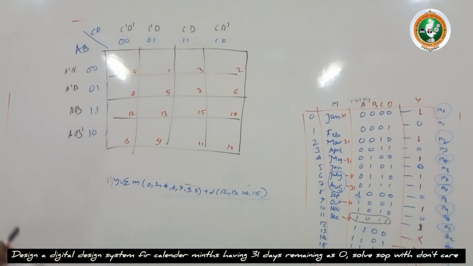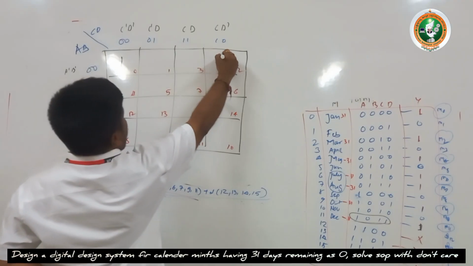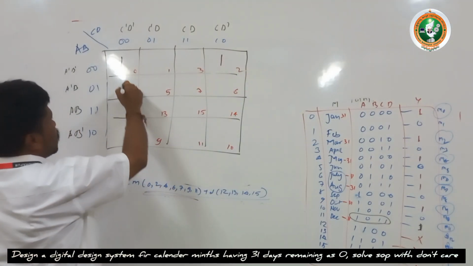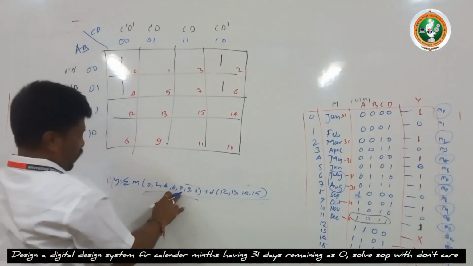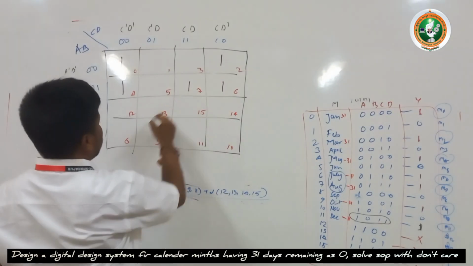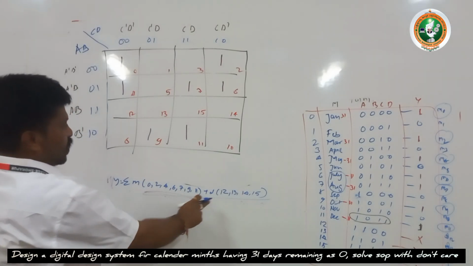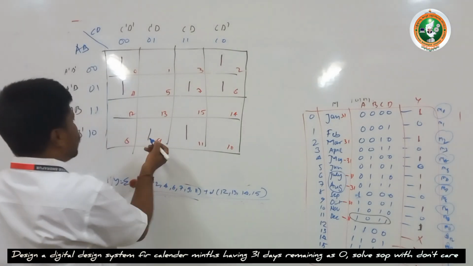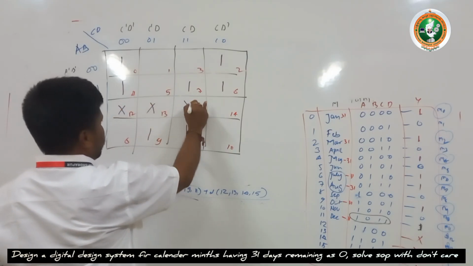Next, fill in the inputs. The min terms are to be marked as 1 in the K-map. 1 is to be considered as 1. 0 is 1. 2 is 1. 4 is to be considered as 1. 5 and 6 are to be considered as 1. 7 is to be considered as 1. 9 is 1. 11 is considered as 1. The remaining ones, 12, 13, 14, 15, are considered as don't cares. 12 is don't care. 13 is don't care.